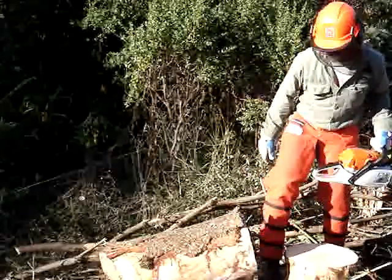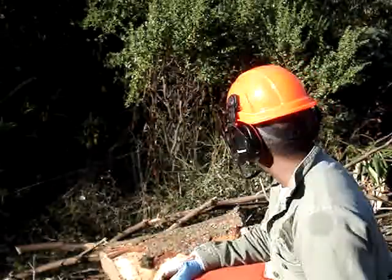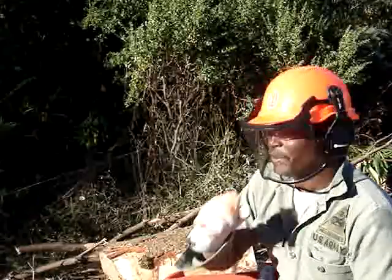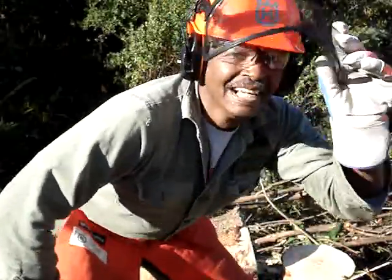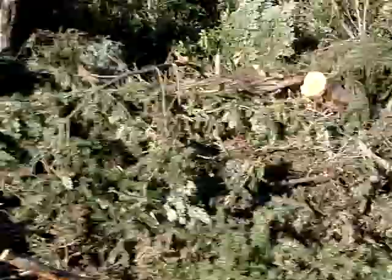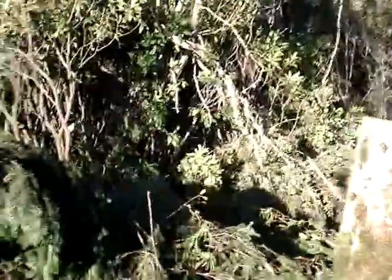Look at that — oh yeah. It'd be a boring video just watching me cutting up rounds like that, and it's not really logging — I'm making firewood. Like I told you, I've got a lot of firewood to cut. You see all this? That's all me. See all those big logs down there? I've got to cut them all up.